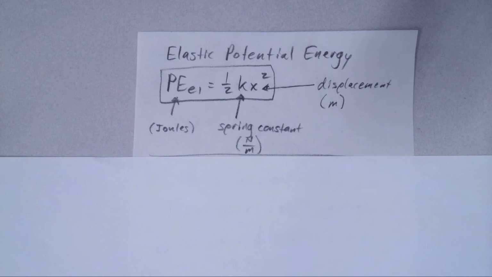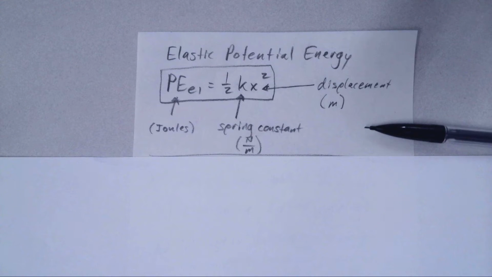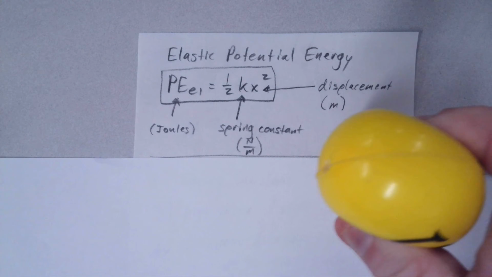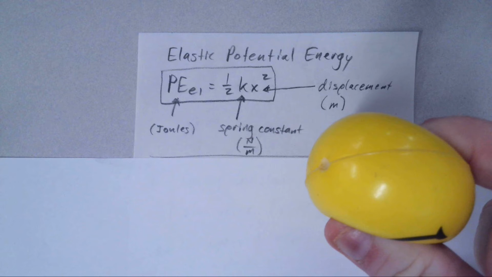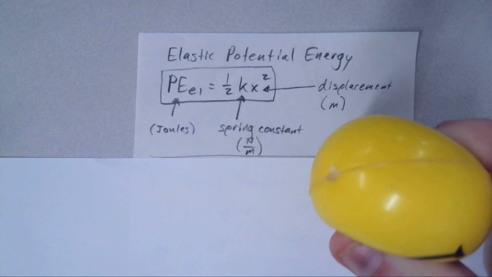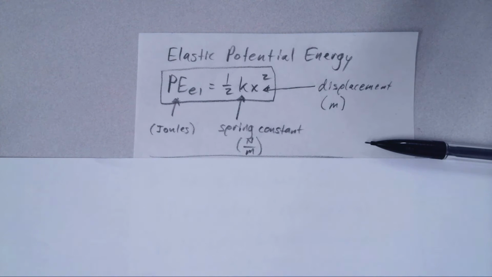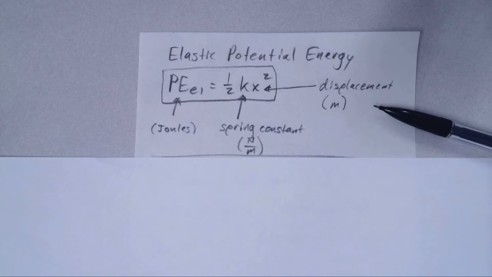when it goes down and transfers that energy. Elastic potential energy is usually related to a spring, although it can be anything that can be compressed. So if I compress this ball, the amount of force, the amount of distance that I compress it, is related to how much energy it can store. When I let go of it, it will want to move, transferring it to kinetic energy. So in a spring, we have elastic potential energy, which is in joules, equals 1/2 kx squared.